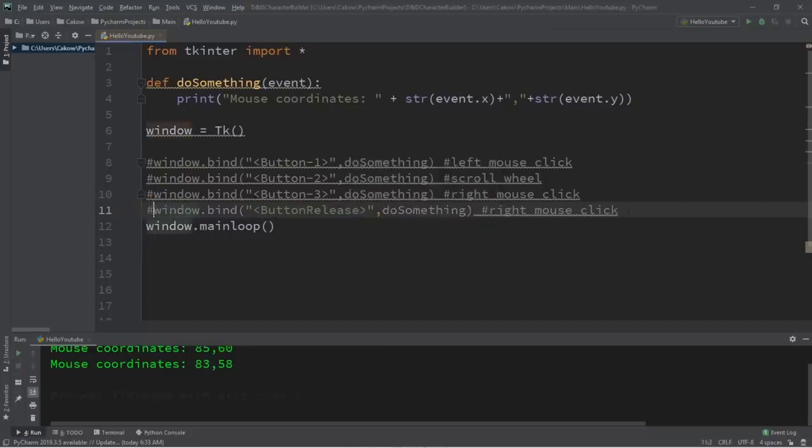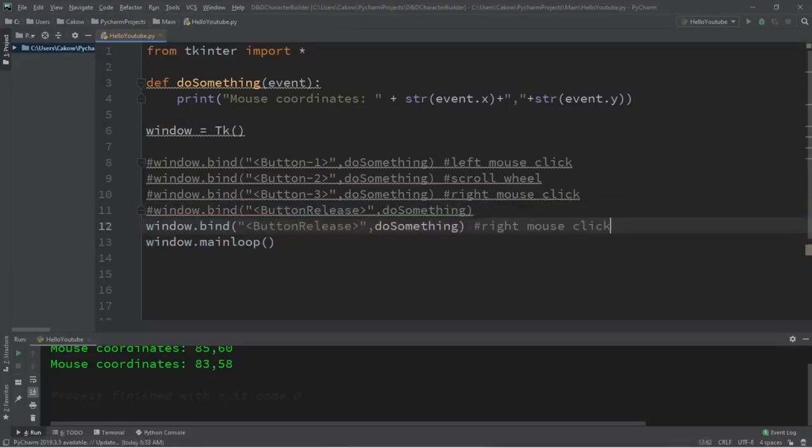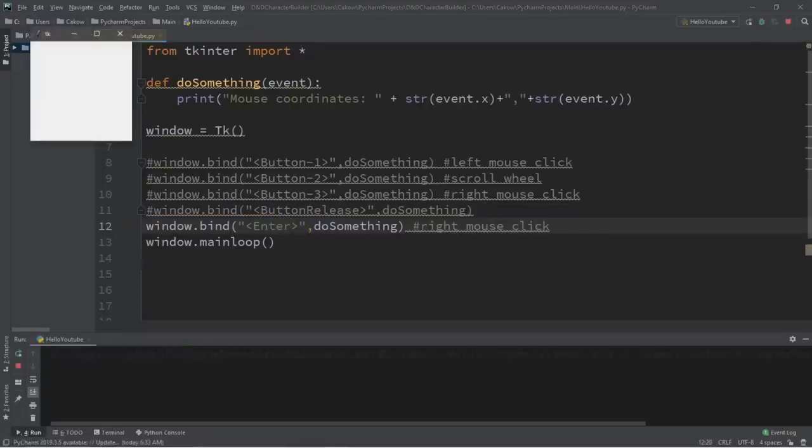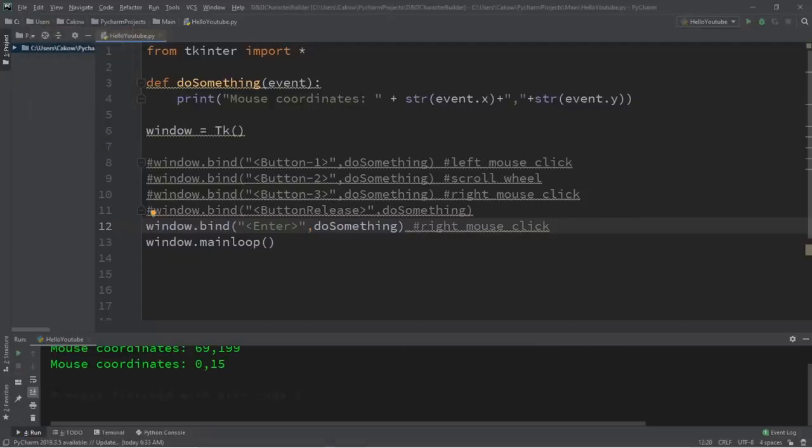We also have Enter, not to be confused with the Enter button. So that is Enter, if we were to enter our bound window or widget. So if I were to enter, it's going to give the coordinates of where I entered this. There is also Leave.